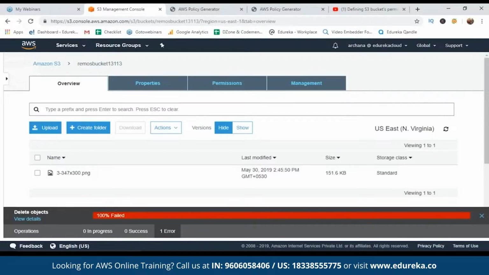And as you saw, there are quite a few options at your disposal, which you can mix and match and decide, okay, this is what I want to do. I want to probably give someone access to delete a bucket. I want to give someone access to do this or do that. So guys, this was about S3 data transfer acceleration, and we've also seen how you create a bucket policy and how you attach it to your bucket.